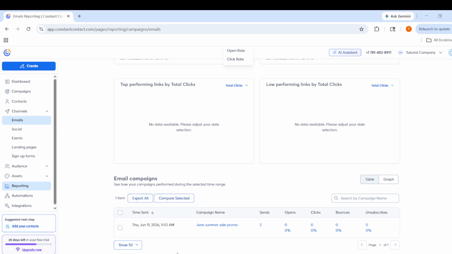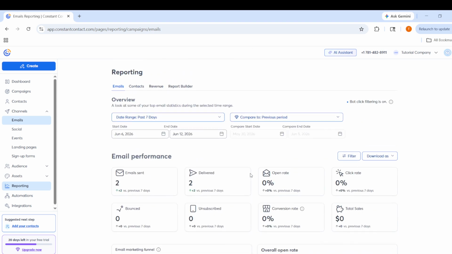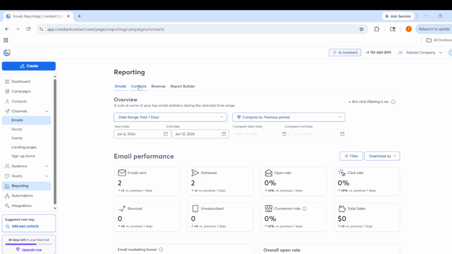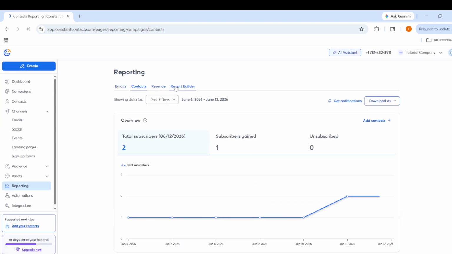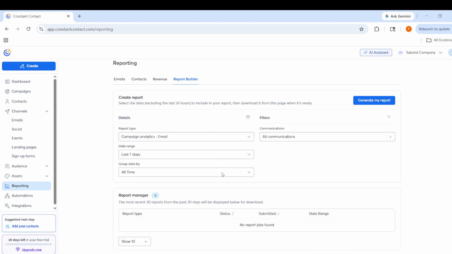As you review the report, keep in mind that accurate tracking depends on the integration being active and the data syncing correctly. If something looks incomplete, it is often a good idea to double-check that initial revenue tracking setting before reviewing the reports again. That covers everything you need to know.